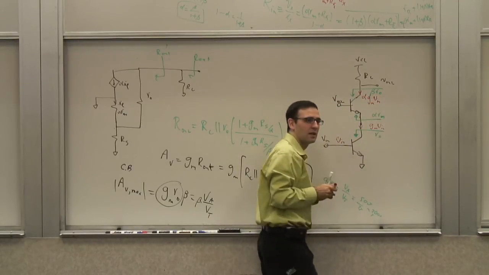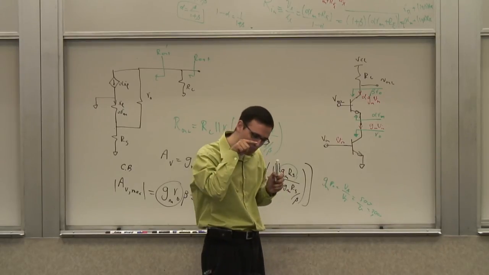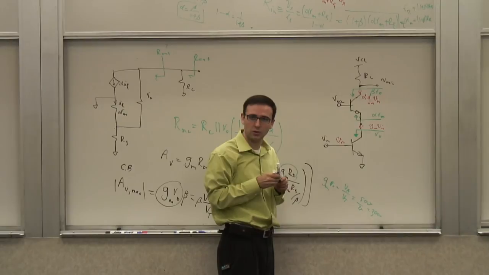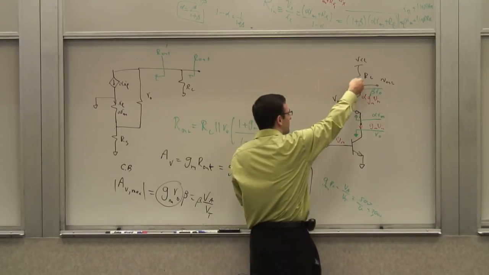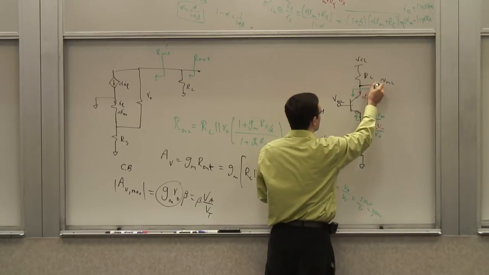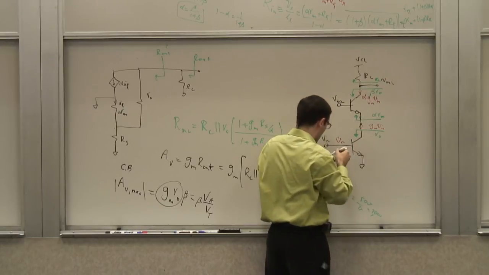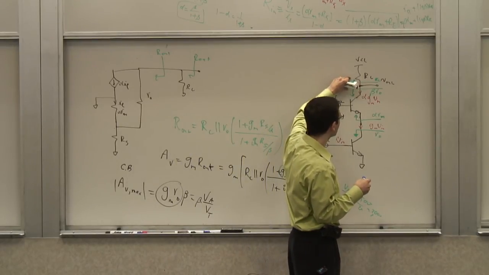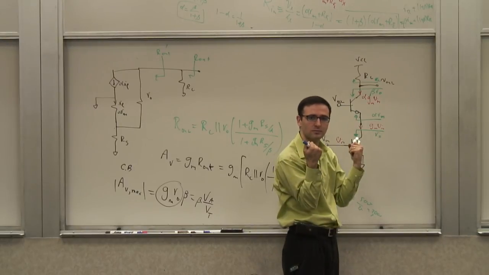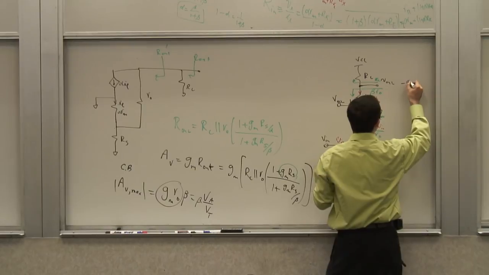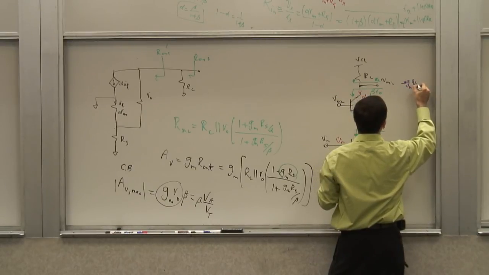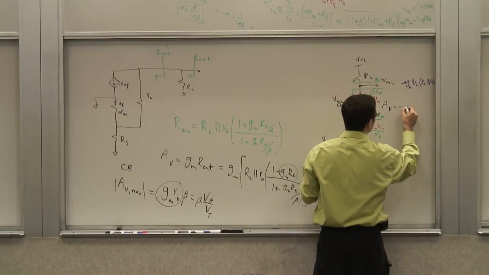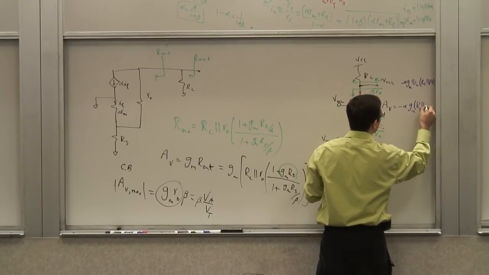Alpha GMVπ. Now what does it drive? So it's a current source driving this node. Okay? Now, you have to look at the total impedance on that node. There are two things in parallel there. One, the resistance looking down, which is beta RO. The other one is the resistance looking up, which is RC. So, the voltage at the output is this current times the total resistance with a minus sign, because that current is being drawn out of that node, right? So it becomes minus alpha GMVπ times RC in parallel with beta RO. So AV, the voltage gain, is minus alpha GM times RC in parallel with beta RO.